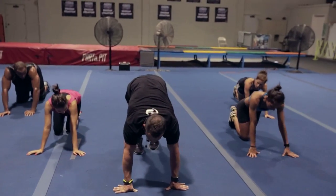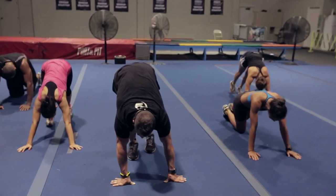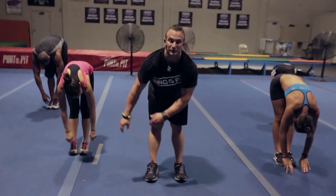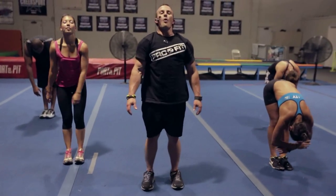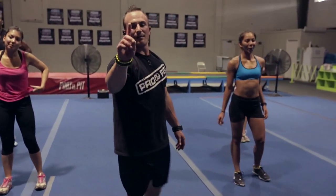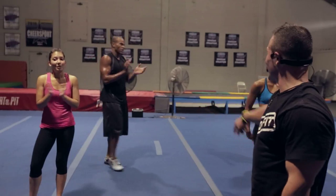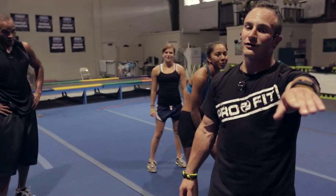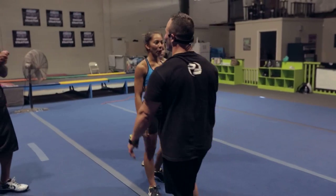Walking the feet up nice and slow to your hands, hanging them out, slowly come up. How you feeling guys? Elite workout number one — full body. If you made it through it, awesome! If not, keep pushing guys, keep working, you'll be there, you can do it. Good work, guys — till next time. Tom Peluso, over and out. Thanks for joining!